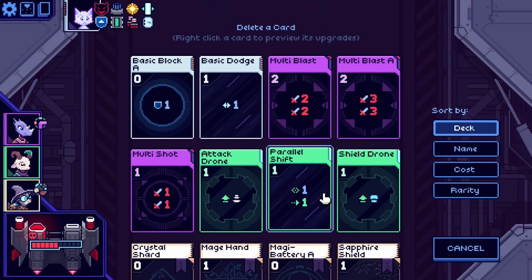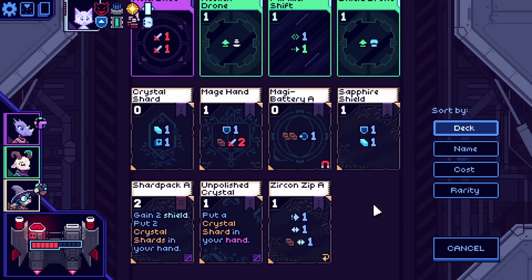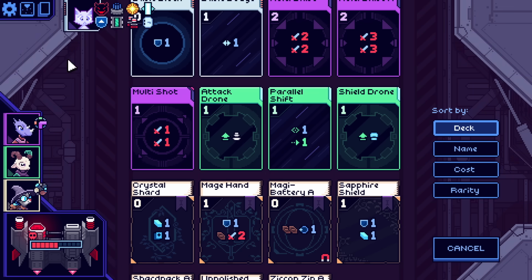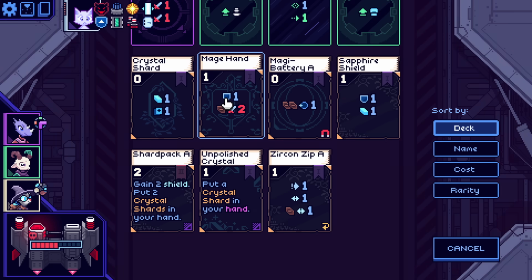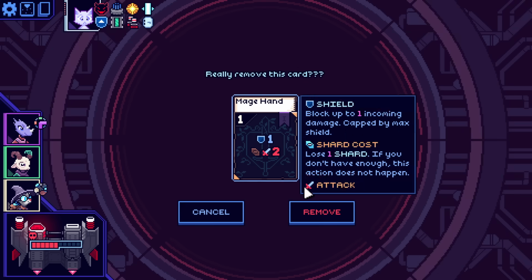I think we can remove a card. Like I said, I think Mage Hand can go now. It doesn't actually do 2 damage. Because the fact that one says 2, I bet you it actually does 1. Because this says it does 2 damage, but it actually does 1.